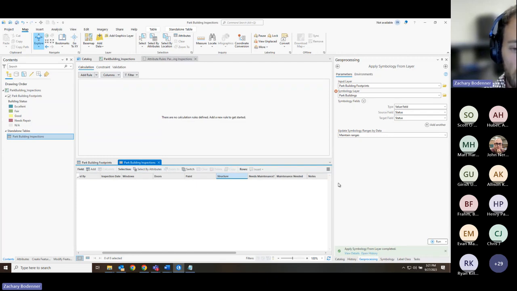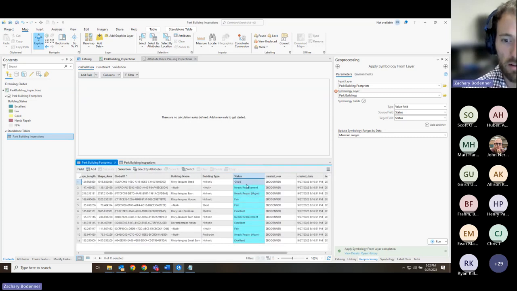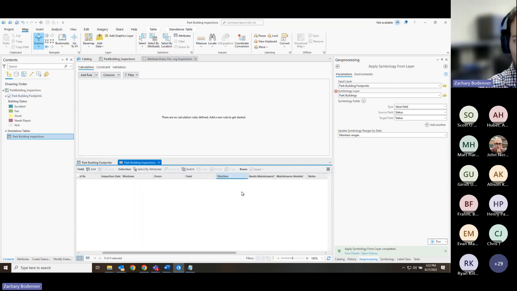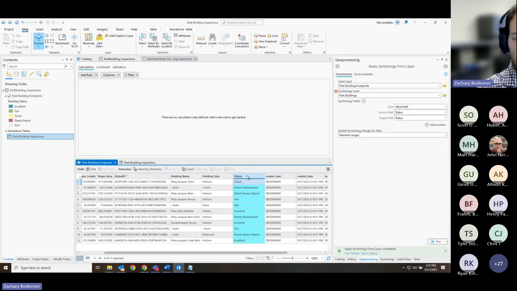So you can kind of see a scenario where someone might go out and do an inspection, fill out this whole inspection record, note a change in the overall quality of the structure here in the inspection table, and then just kind of forget to update the status in the actual feature class. Maybe they're in a hurry, maybe they're not super familiar with the application. So what I think would be really great is to guard against that possible data inaccuracy by making this automatically populate into this column whenever a new inspection is run.